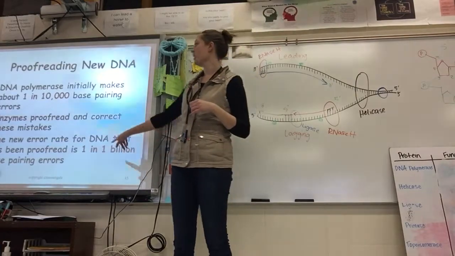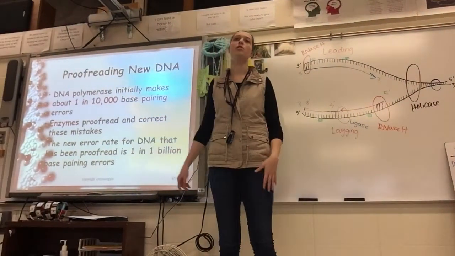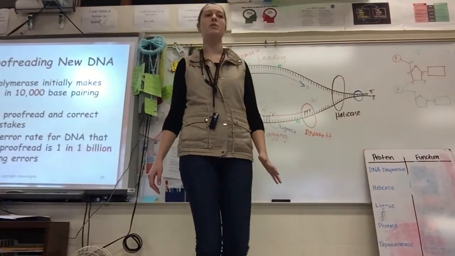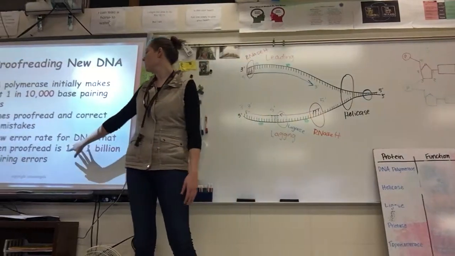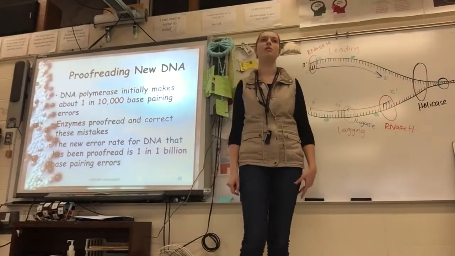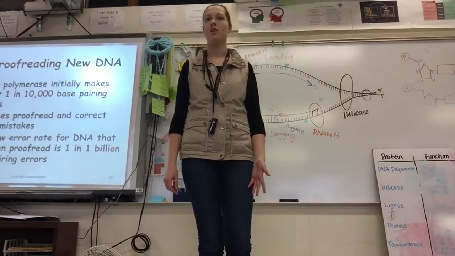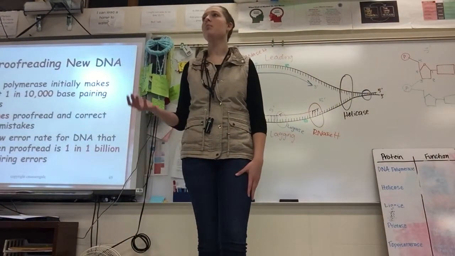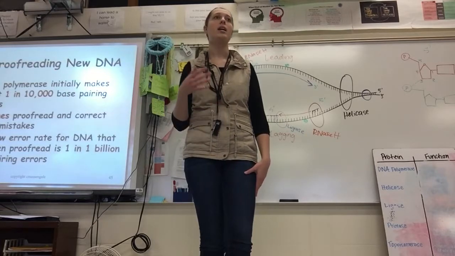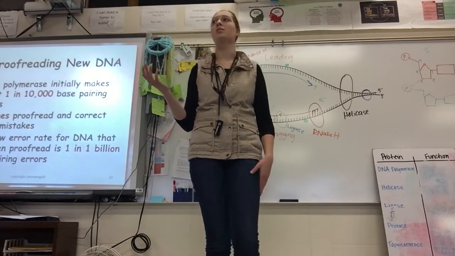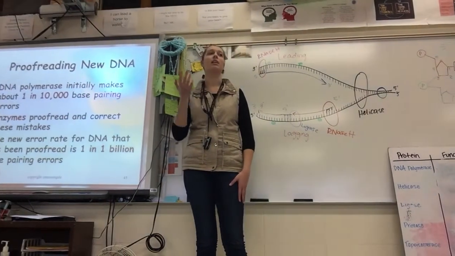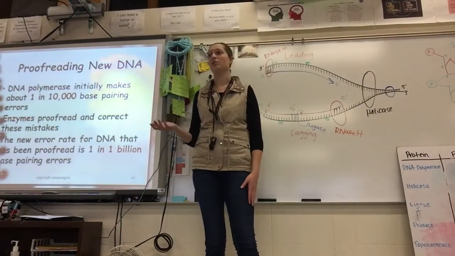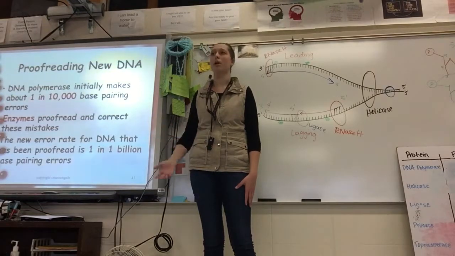Okay. And then we have these enzymes that are checking in on all of our mistakes, and they're going to fix all of our mistakes. And that brings it down to about 1 in 1 billion base pairs that makes an error. This error can mean that there's a mutation. It can mean that there's just something that's formed that's non-functional. It can mean that there's something as serious as a cancer, that this becomes a cancer cell, although that's very, very, very rare.